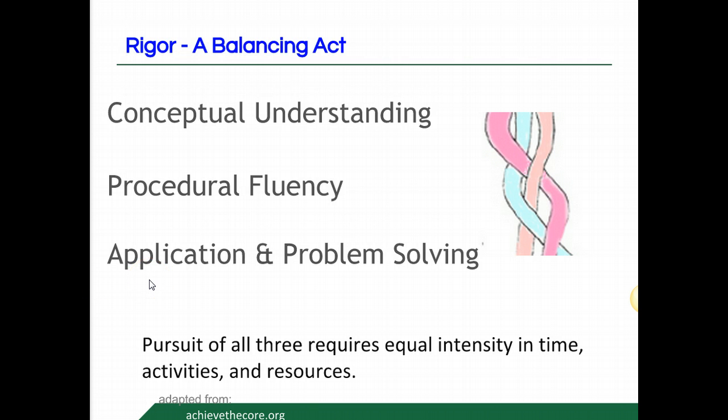The third instructional shift is rigor. Rigor in the mathematics classroom includes conceptual understanding, procedural fluency, and application and problem solving. Each one requires an equal amount of time, activities, and resources. It's like a braid interwoven together in the classroom. And you're weaving in and out of conceptual understanding, procedural fluency, application, and problem solving. And there's never one that's overpowering either one of the two.